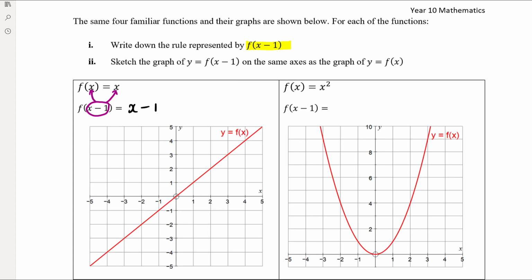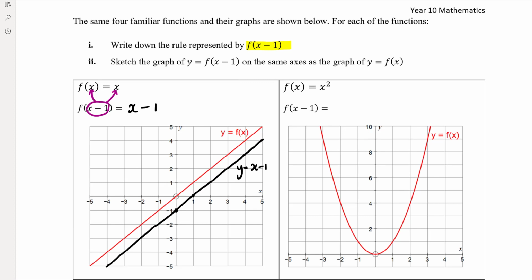Okay, so that's a straight line graph, a linear graph with a gradient of 1 and a y-intercept at negative 1. Okay, so when it's a linear graph, because it's such a simple function, it can be a bit harder to differentiate the separate transformations. So in fact, this looks the same as translating the graph down by 1, and it is in this case. Okay, but let's have a look at what happens with the parabola, and then let's be clear about the fact that actually it's the same thing happening with the line. So this is y equals x minus 1.